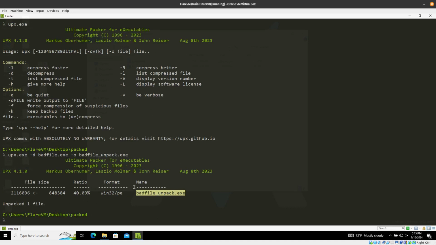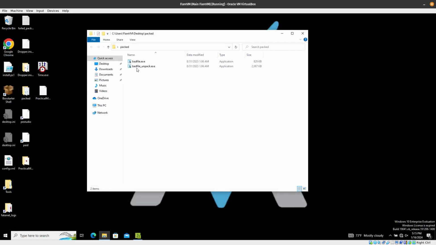So now let's go ahead and analyze that one. We have two files, and you can see the size too, because remember the packed file is, for a real developer, a way to save the size of their program. But for malware, the purpose is to obfuscate and make it harder for malware analysts to perform their static analysis. And you can see now after it is unpacked, the size is a lot bigger, right?